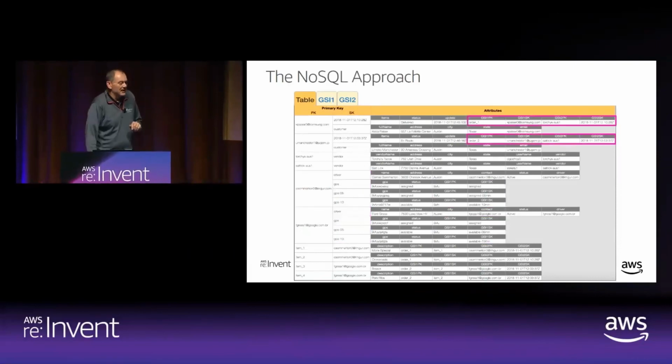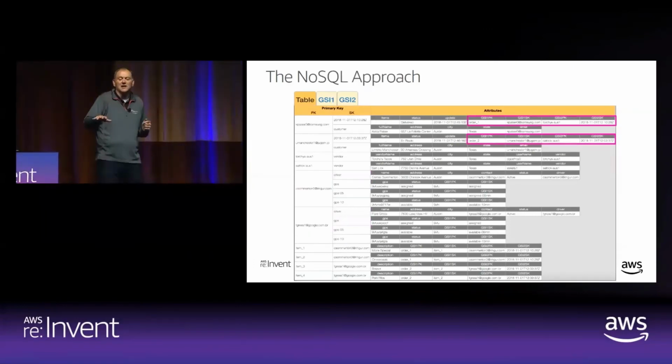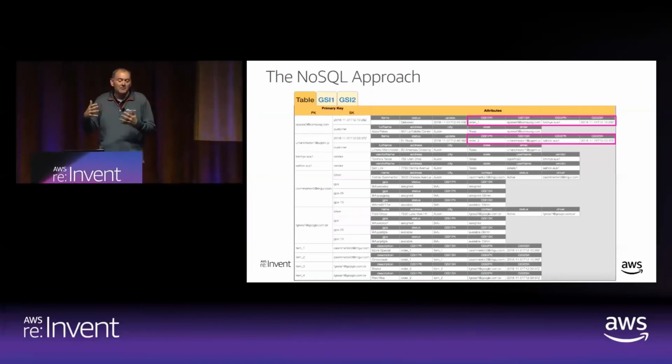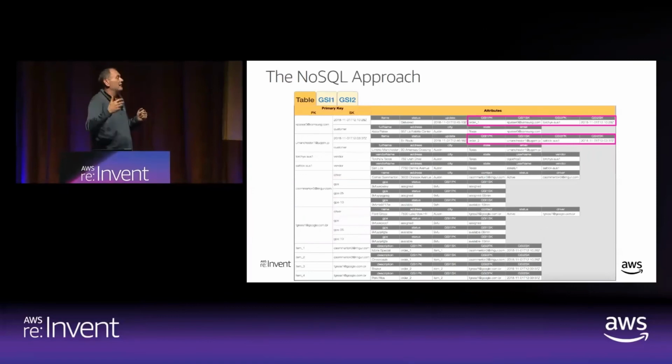And then we go into the indexing. So the indexing is about overloading the keys. If you look at the key attributes on these items, the order items are going to be sorted on the indexes by email, by order ID and email, by vendor ID and date across GSI 1 and GSI 2.